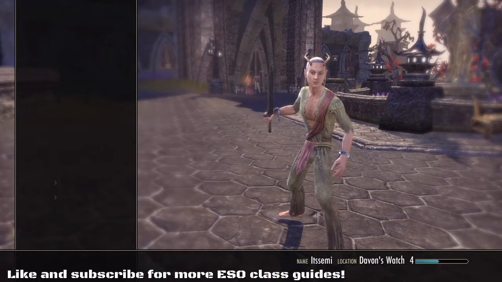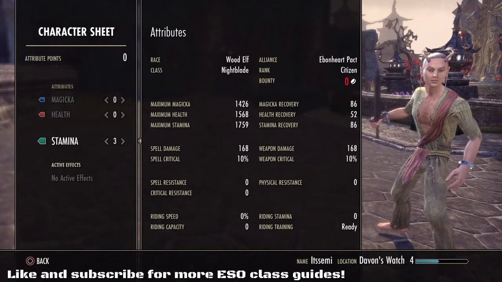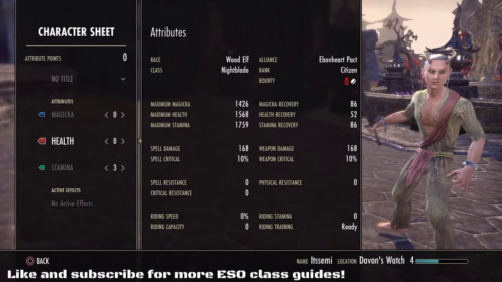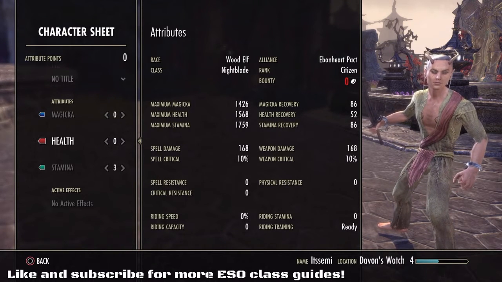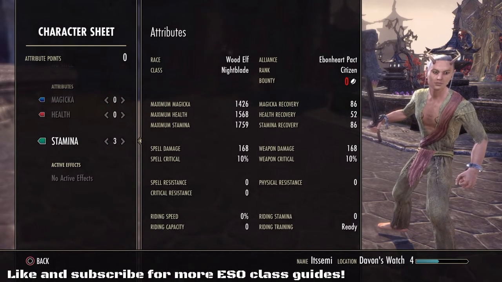One last thing I do want to run through is your character. So with the attribute points, I've spec'd them all into stamina for the moment, because the Magicka is rather high. You don't need it at these lower levels, and your health, as long as you're running away, you're stunning your target, you're getting those movement speed snares on them, and they're not hitting you, you'll easily be able to dodge their hits as you roll.